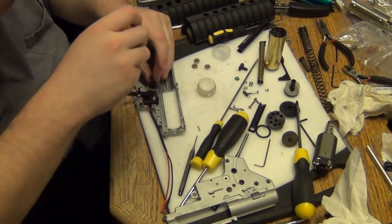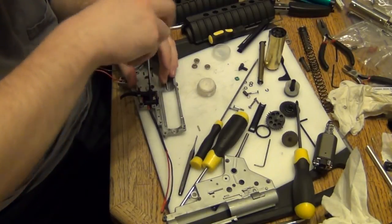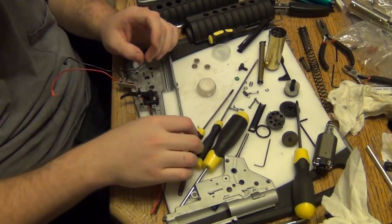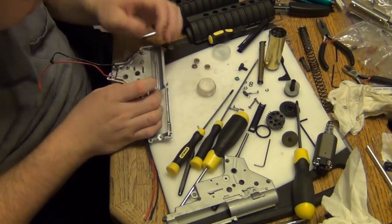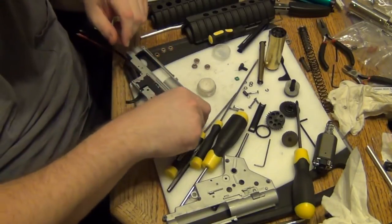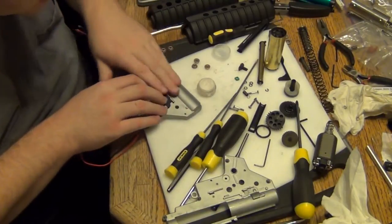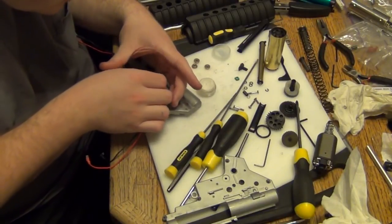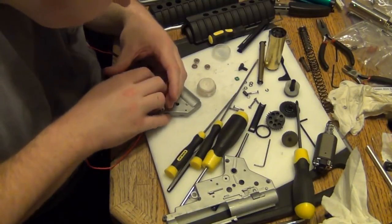Also, the anti-reversal latch rubs a little bit on the, I'm trying to remember what gear that's called. The second gear. It's the one between the bevel and the sector gear. I don't remember what the name is. Anyways, you've got the anti-reversal latch rubbing against it a little bit, and I would file these things down and make them perfect, but I told you it took me 4 hours to already make it pretty dang close to perfect. I was not 100% satisfied, but I was 90% plus satisfied. I was like, okay, I did a pretty good job.